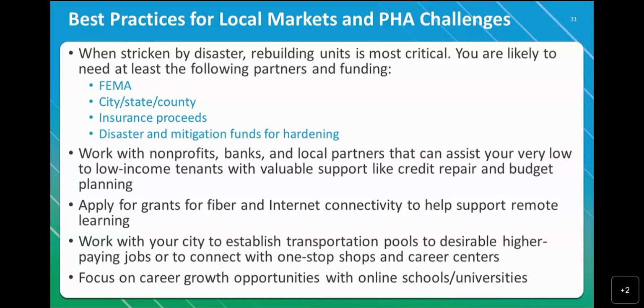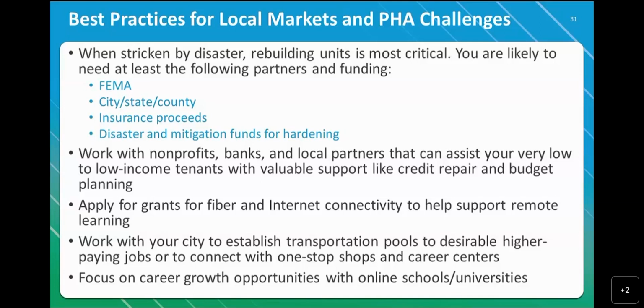But there are separate CDBG-DR and MIT mitigation grants out there that you can get access to, to say, I'm not going to rebuild the roof the way I did before. I'm going to have it sustain wind of 180 miles per hour instead of 150. So there are dollars out there to help you identify what you can do to strengthen your building, including storm improved windows, for example.